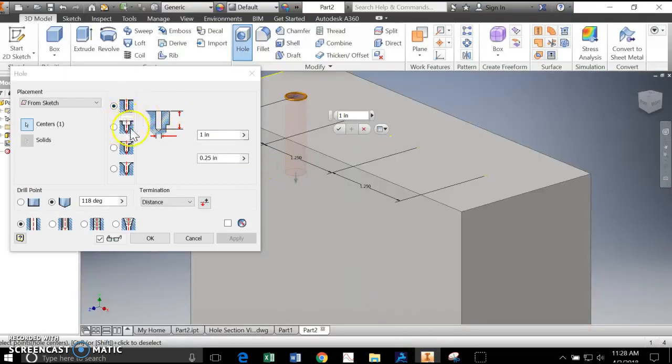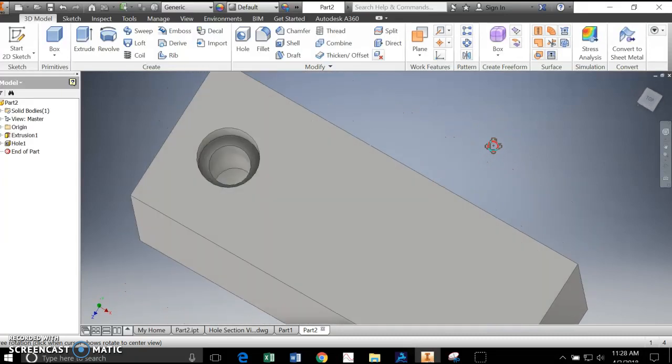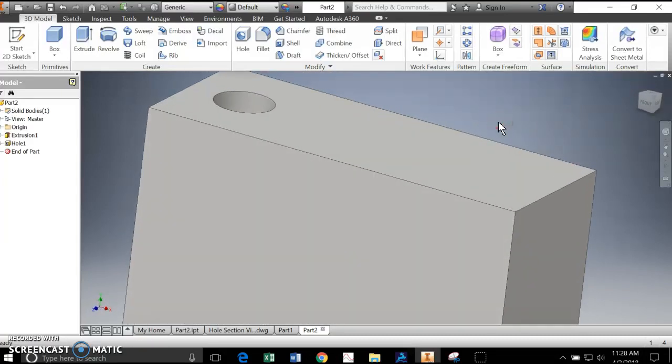So I'm going to look for the picture that says counter bore there. So I'm going to hit it. We're not going to drill it all the way through. Note we can change this. We are going to use a distance in this case, and the first one tells us what it should be. What should this outer diameter be? According to our plans, that outer diameter should be 0.75. This is the depth of the counter bore, which according to our plan should be 0.5. And this is the hole depth, if I mouse over that, and the hole depth should be a total of 2. And this is the diameter, which should be 0.5. I hit OK. So there it is, and if we manipulate this, we can see that we can move it and see it in there. It didn't go all the way through, but that's exactly what we wanted. So we're going to put those 4 other ones in there.